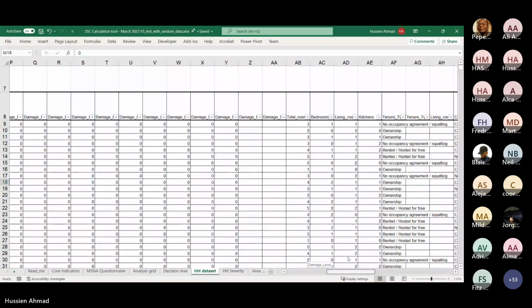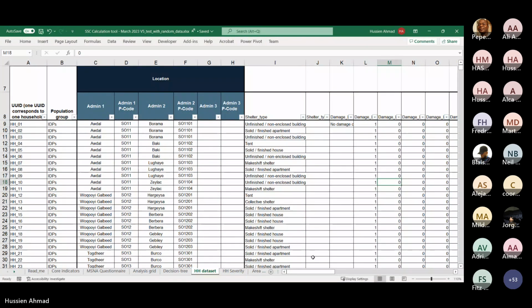And this structure is extracted from the KoBo form that we have built for this standard MSNA questionnaire, and is mapped to all our households by population group and different admin levels. Now, what you see here is just the MSNA data in the household datasets sheet. There's nothing else. It should be coming completely from your questionnaire and nothing coming from outside.